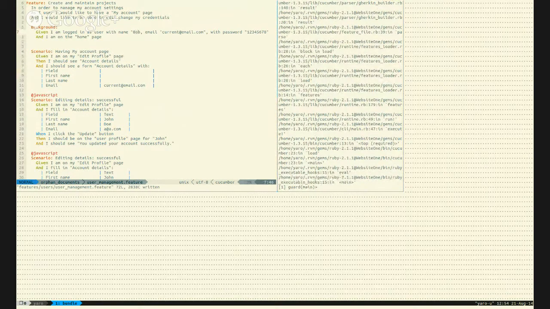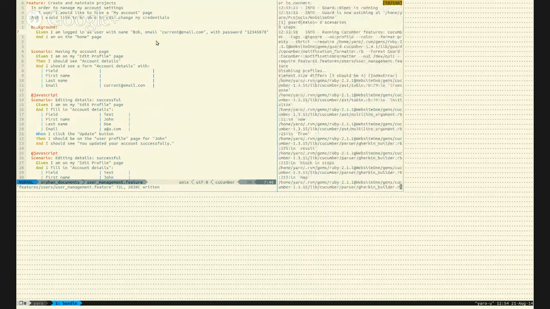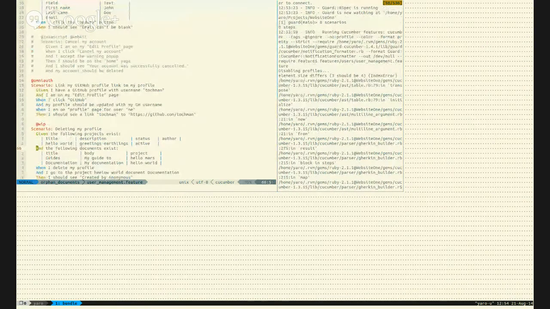I don't quite see where the problem is. The problem is either in this step, probably anyway, or the problem is here somewhere. Oh yeah, it's here.